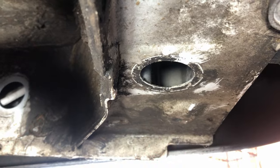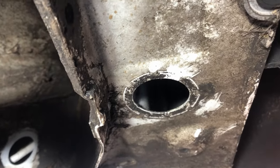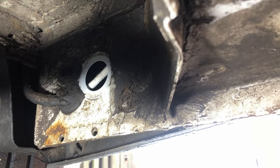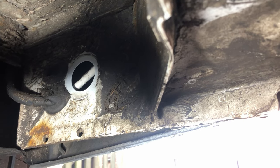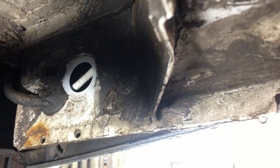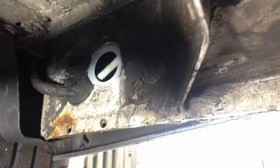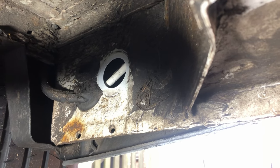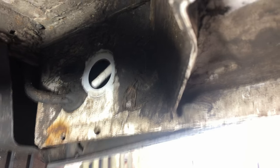Just jump back underneath the van, and we're looking at some of these pre-existing holes. I've pulled out some of the rubber bungs just to see if any of the wiring may be able to go through here, instead of drilling another hole into the chassis. I'm going to have a look at this hole over here and see where this goes up to, because it's already got some wiring in it, as you can see. So we'll come up in the back of the vehicle and see what we can find in there.